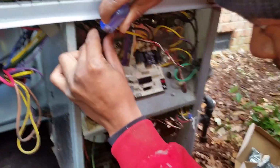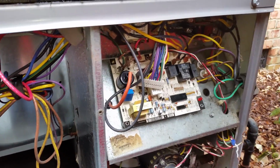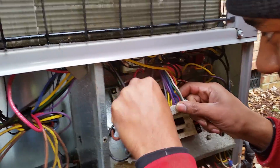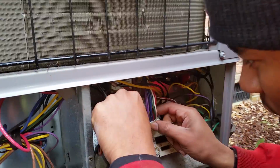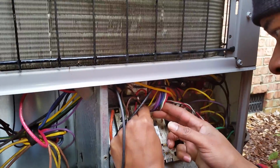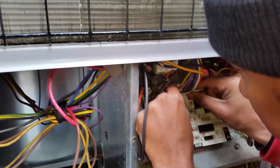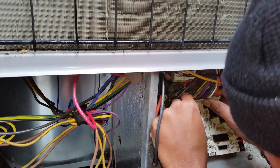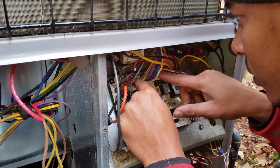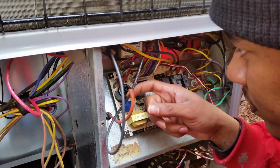So once he's got that in, we'll show you some. Okay, what are you going to put on next? Put on the thermostat. Well, it's not just the thermostat, that's other wires too. Other wires too, but this little harness. Your harness. Harness, yeah. Okay. Make sure you get that on there nice and easy. It should slide right in. You don't want to force it. There you go. All right. What's next?